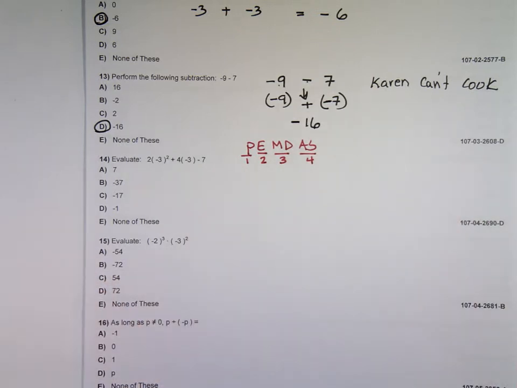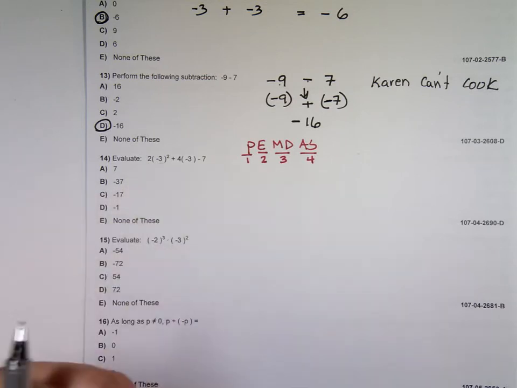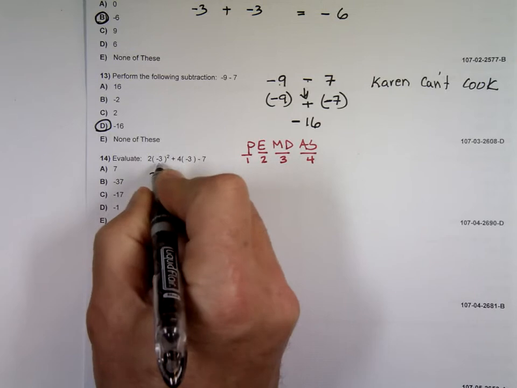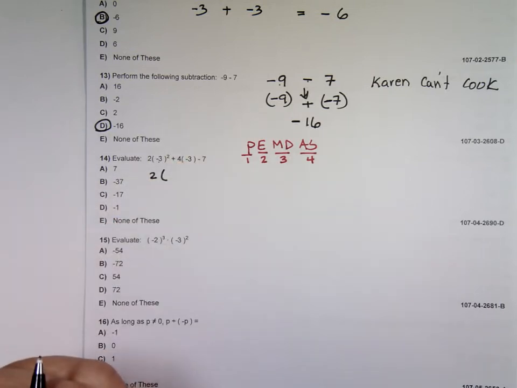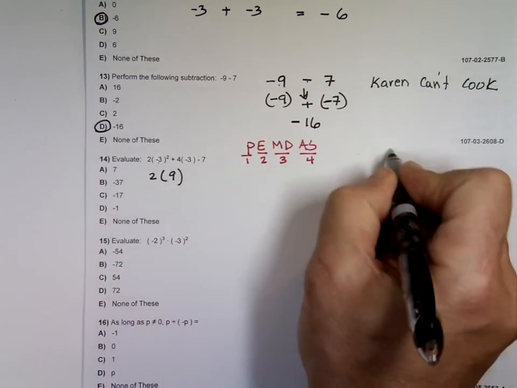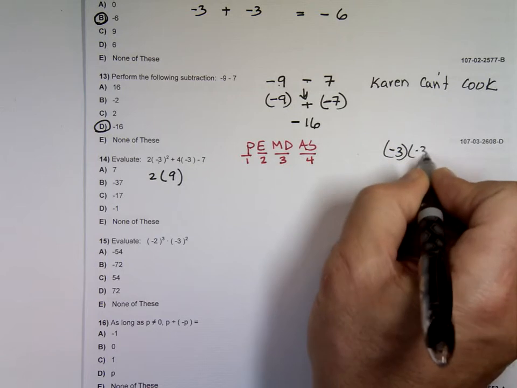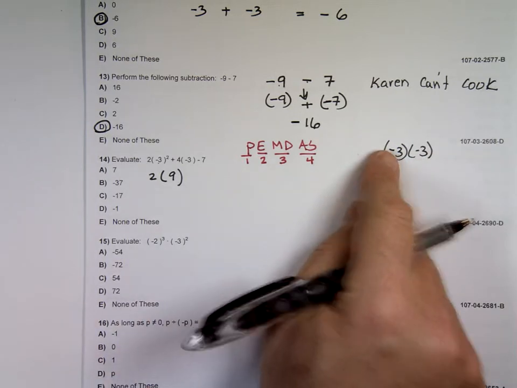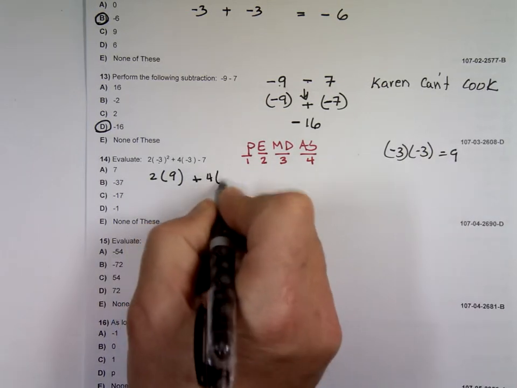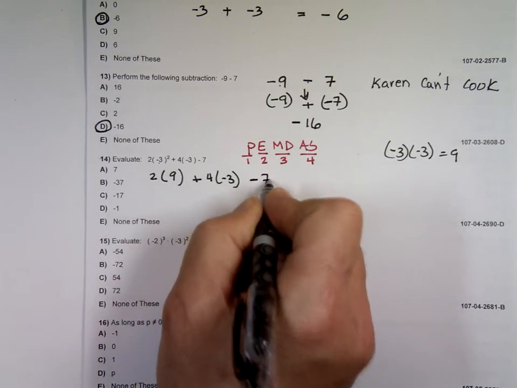Can you simplify what's inside the parentheses of any of these? No. There's only one single number inside the parentheses, so you can't really simplify that. Can we do exponents? Yes. Right here. So that'll be 2 times, what is negative 3 squared? Plus or minus? Plus, because it's negative 3 times a negative 3. When you square something, you multiply it by itself. A negative times a negative, that's a positive 9. So that's the result of the first step.